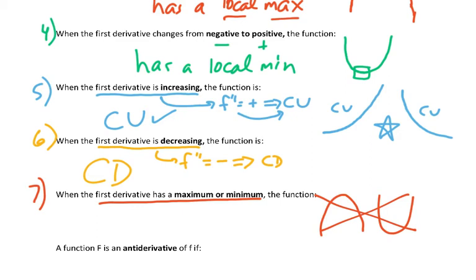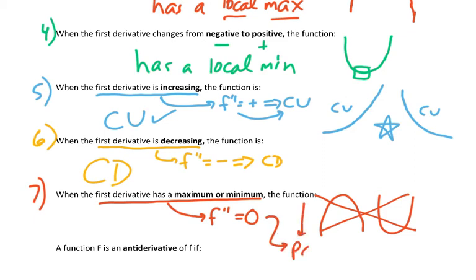Think about this. If a function has a max or a min, then its derivative should be equal to what? So therefore, if the first derivative has a max or min, or a bump, then its derivative, the second derivative, should be equal to 0, right? First derivative has a bump, second derivative is 0. Remember, second derivative is all about that concavity, right? If the second derivative is 0, what does the function have?